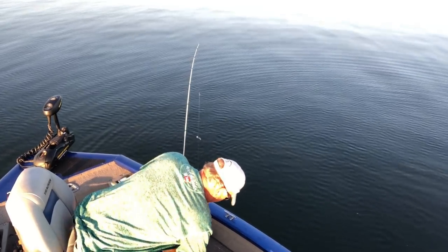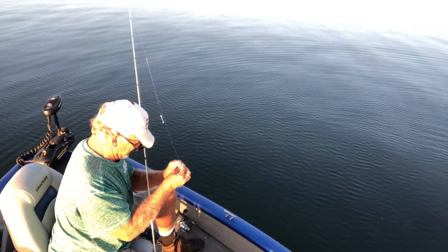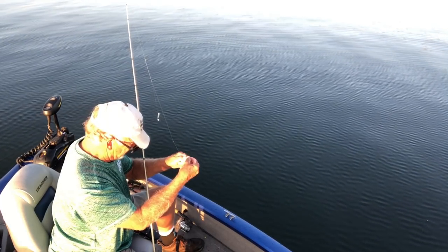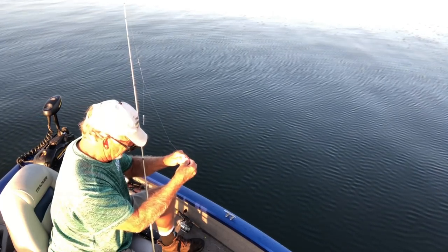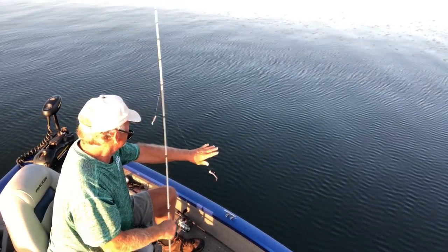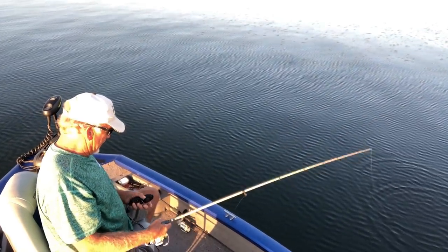I got a new color here I want to try on the swimming minnow. It's kind of like, I don't know the name of it, but it's a kind of a brownish green looking purple mixture. It's a weird color. We're going to give it a shot. If they bite it, I'll tell you what it is. Drop it back out. See if they'll bite that thing.